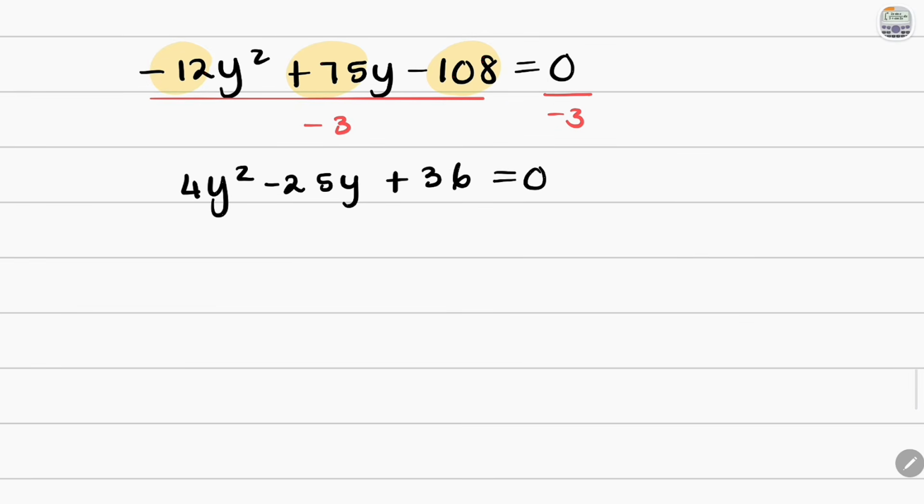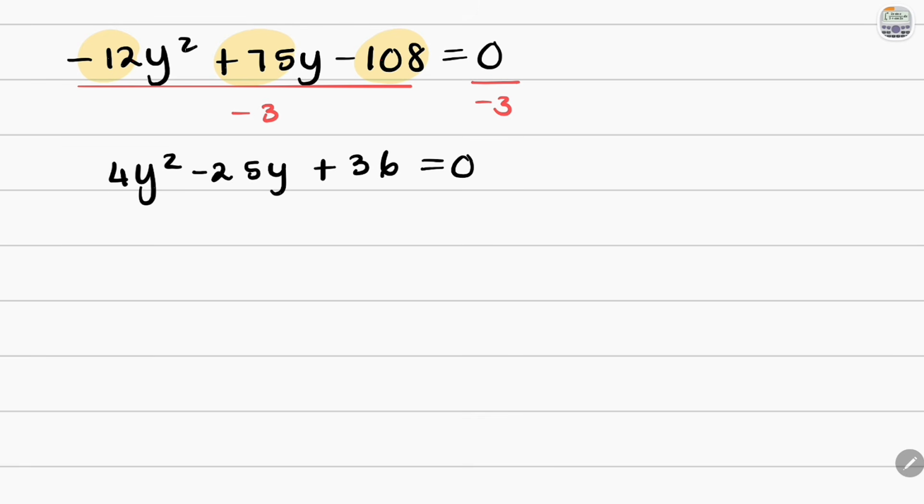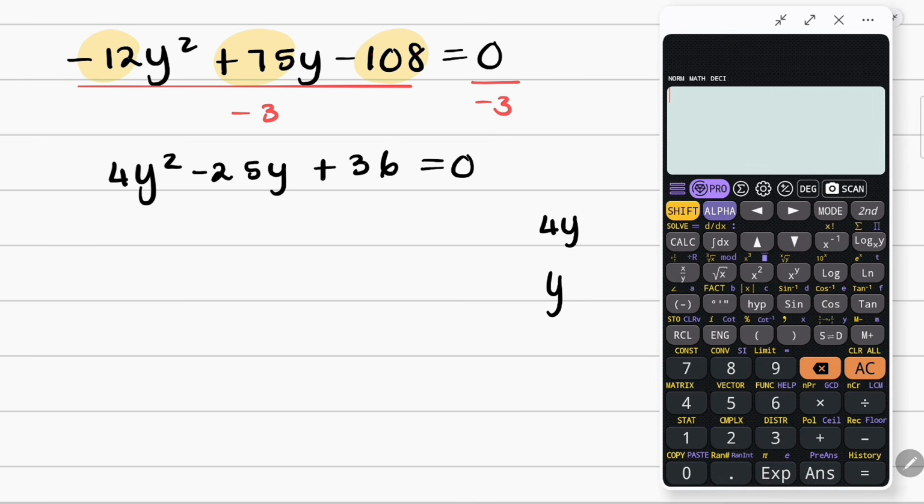And now we can finally factorize, if possible, of course. Okay, so let's take the factors of 4y squared. That's 4y times y gives us 4y squared. And then we need factors of 36, but we need to distribute this well. So just look at the numbers that give you 36. So 36, and let's just say shift fact, just to see our factors here. So we have like 4 and 9. Let's just try 4 and 9.